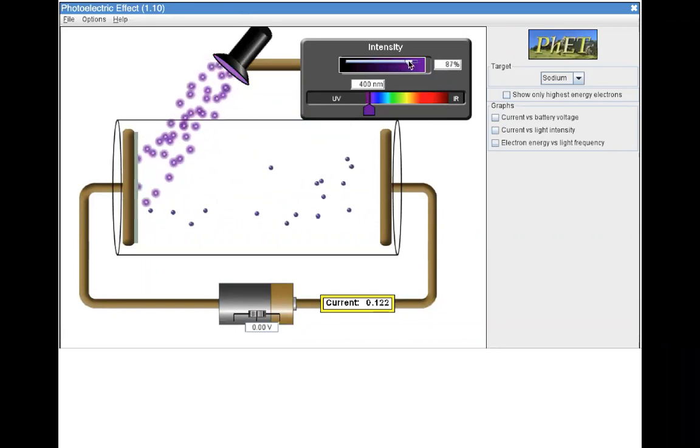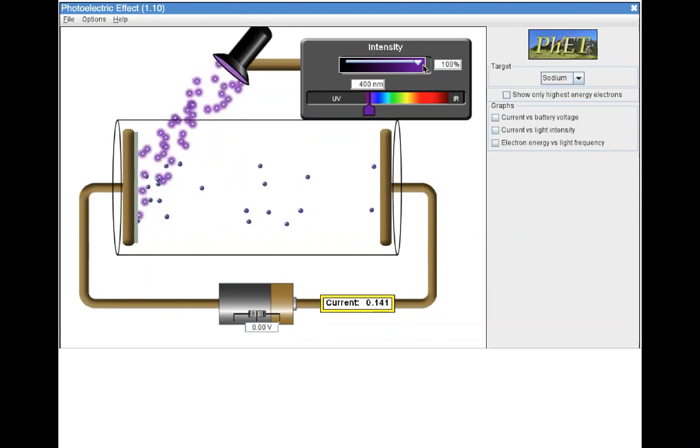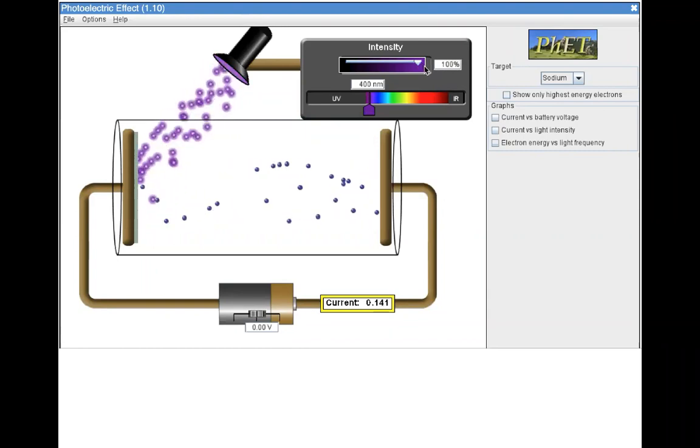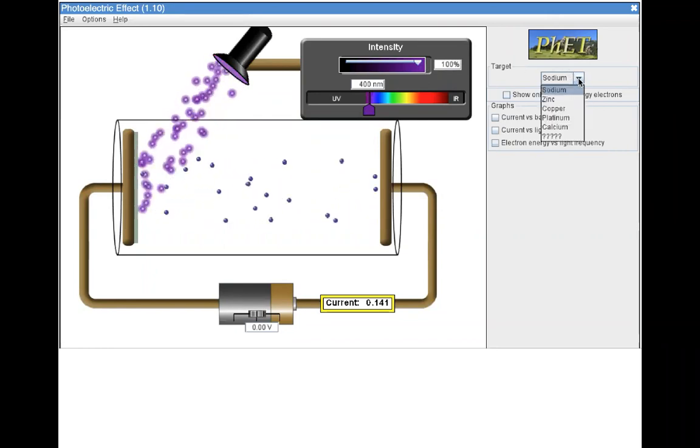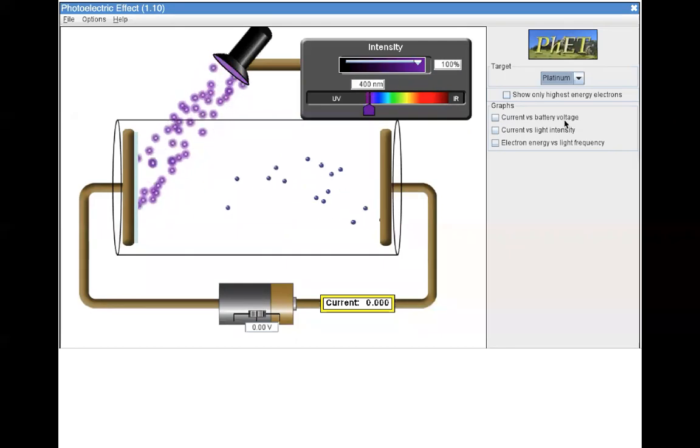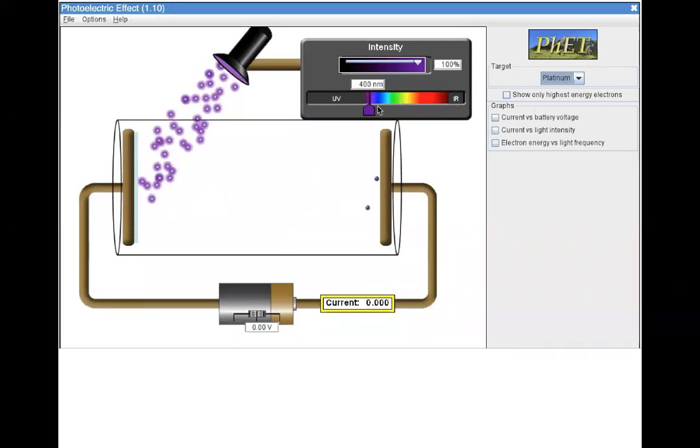I'm trying to show the relationship between how many photons are striking the surface and the energy that they have, with this expression E equals h nu. This was for a sodium metal surface. If we change it to something like platinum, the energy is now too small. In order to increase the energy of the light, changing the intensity, the brightness, isn't going to do anything, but we can change the wavelength. We can make it so it's now reaching into the ultraviolet, and eventually we're going to reach a high enough energy so now they can be ejected.